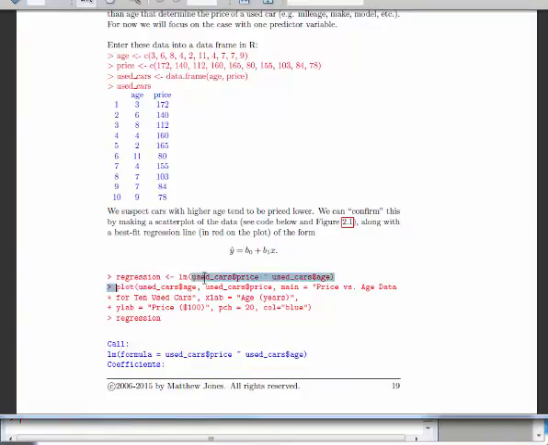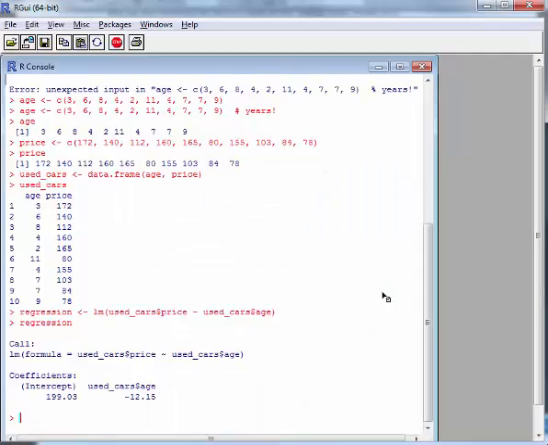I can also make a scatter plot. For that I'm going to copy all of this stuff and say plot, used_cars, the age variable, used_cars, the price variable. When you use the plot command, you want to put in your x variable first, comma, y variable, and then main.